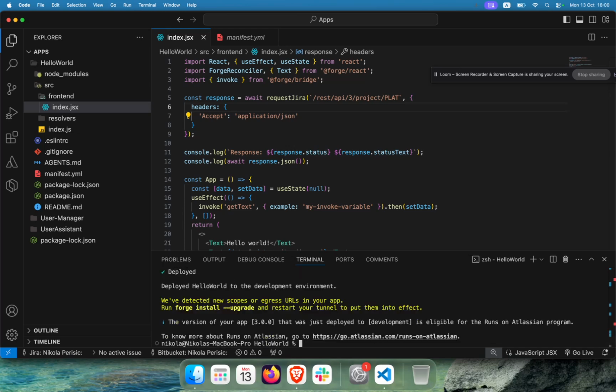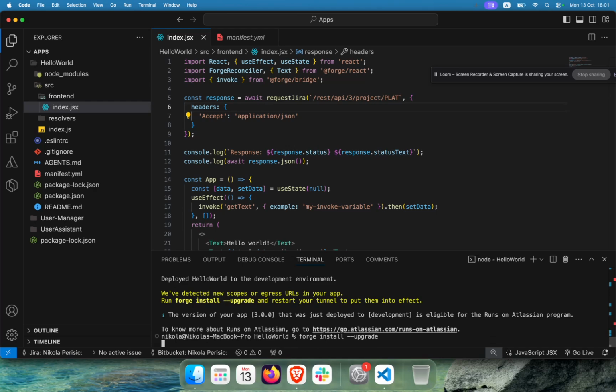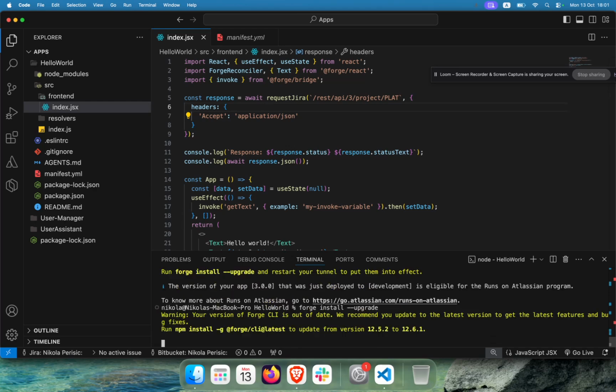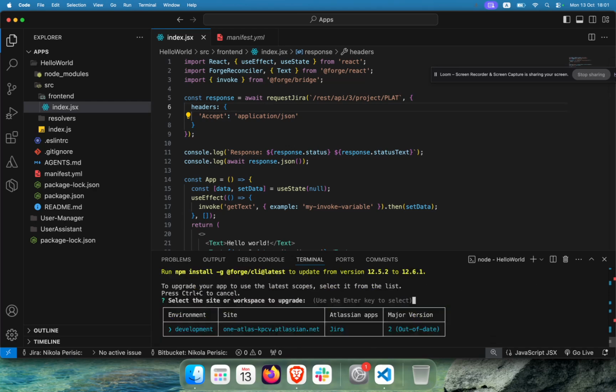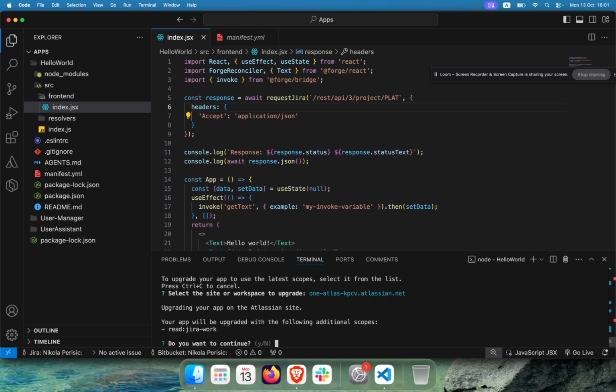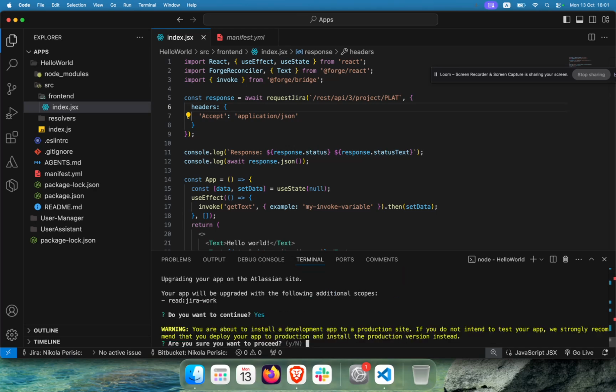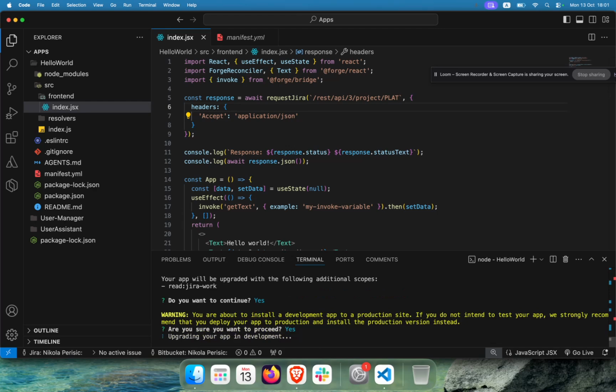As you can see, it's now saying to us, in order to continue, we need to go with forge install --upgrade. All right. Do you want to continue? Yes, I do. And more yeses in here.